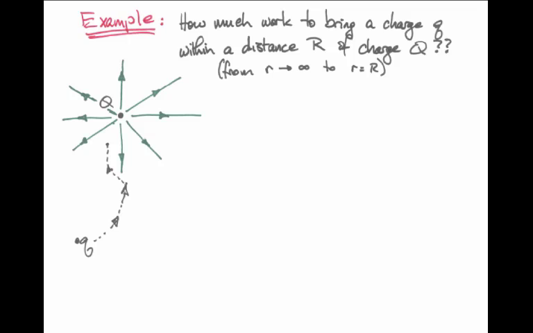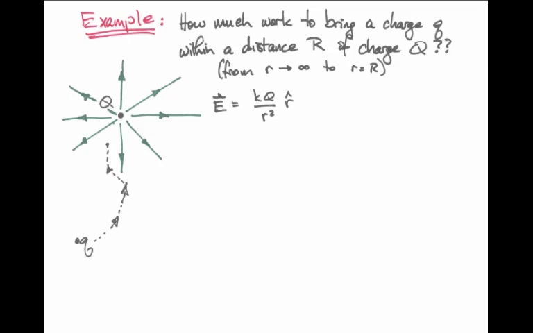Let's consider a particular case for the voltage around a point charge of capital Q. And we would like to ask, what is the expression for the voltage at any location nearby that charge capital Q? Remember that voltage is related to the amount of work to be done to bring another charge, little q, in to somewhere in proximity of the charge capital Q. We'll assume in this case that we started out at a distance r infinitely far away, and we're going to move into a distance r, little r, equal to some final value, capital R.